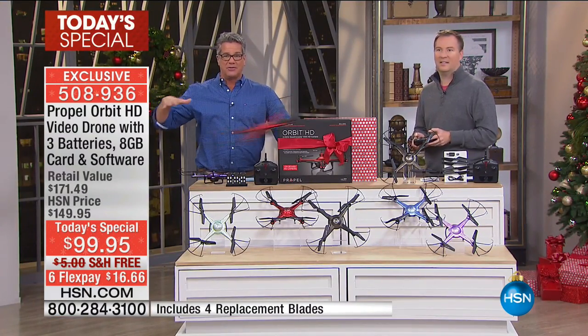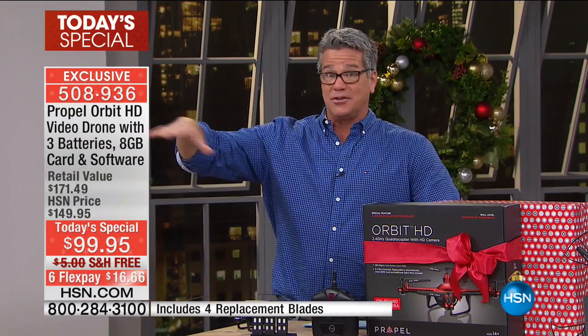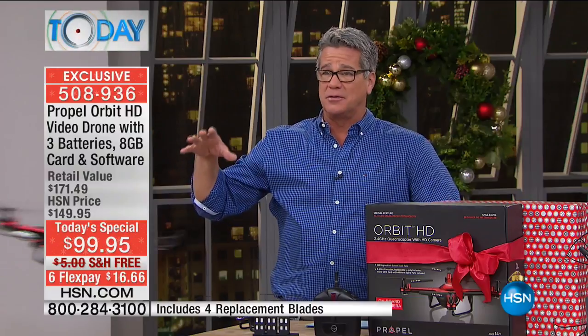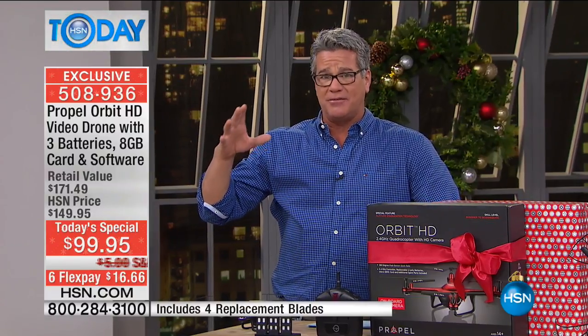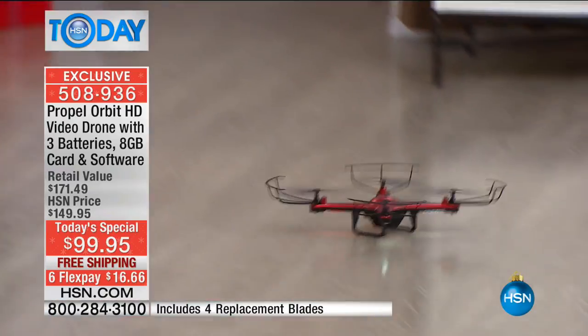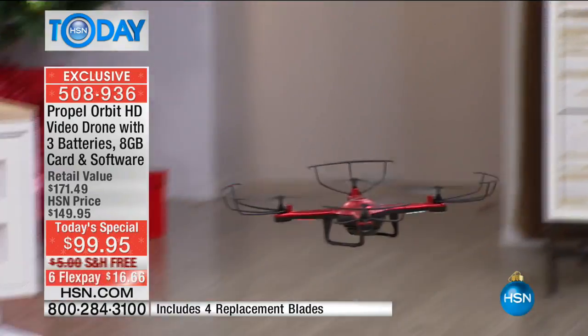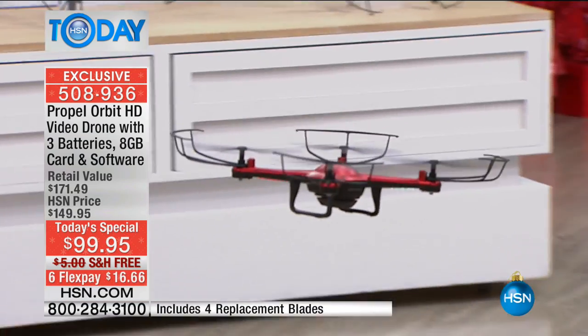You can see above your house. You can see above the treetops. You can go in your city or your town and you can fly this thing 500 feet. That's a lot. When you think about it, that's what, 50 stories, right? That's 50 stories up. Think about a 30 or 40 foot or story building, how big that is. You're going to be able to do the same thing. That's what makes it so fun.